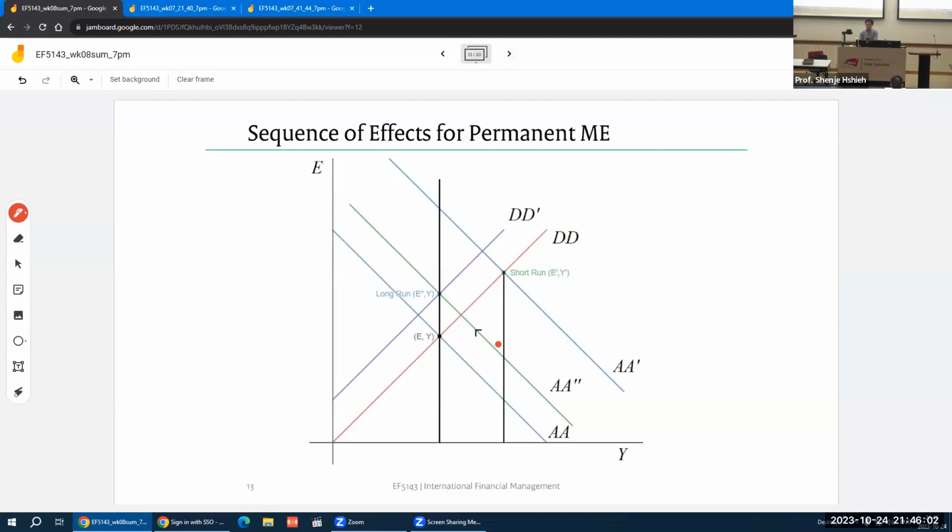So what you do is, the short term is just like the temporary case, but it's amplified. So you have an E value that's much higher than before, so you jump to here. The reason it's so amplified is because E hat E is increasing just as MS is increasing. But when we transition from the short run to the long run, prices have to increase. Prices increasing means that monetary policy has no impact on interest rates, so AA prime must drop down to here. Agree? And you also have prices increasing in the DD equation, right?